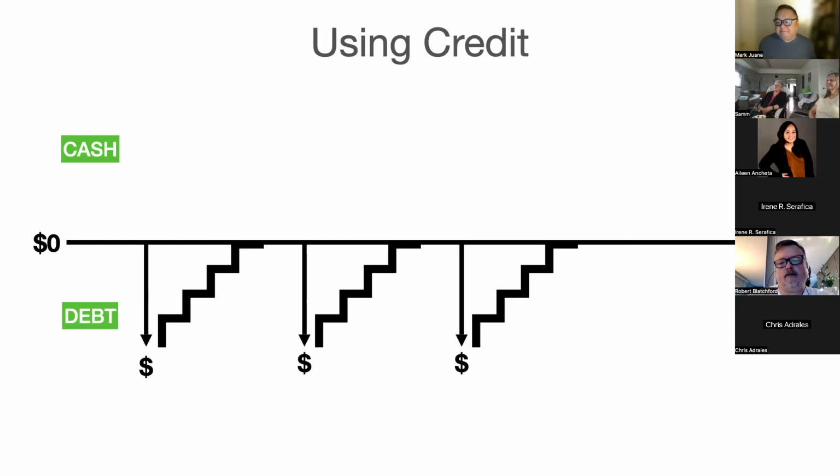Everyone accepts this, don't they? The whole world basically says that's how things are. That's how we do things. We use either cash or credit. What if there was a different way? This is what I want to share with you tonight. There could be a different way of paying for things.